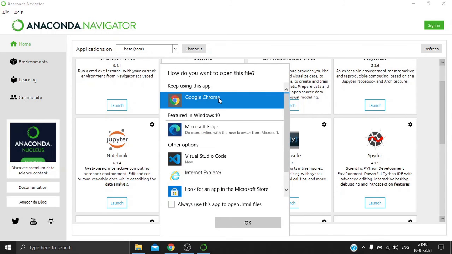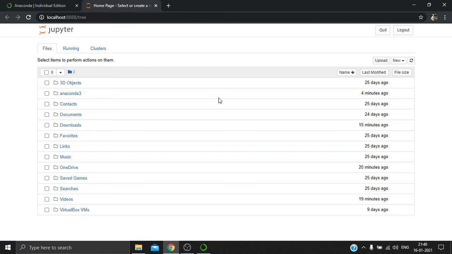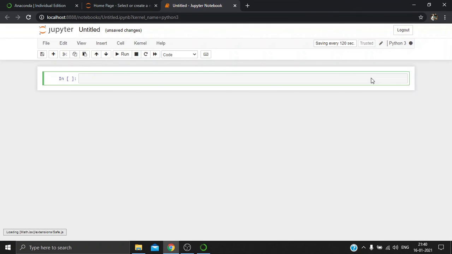So it will ask here. You can see, let's create a Python notebook here. This is how it looks. Let's run a basic command.